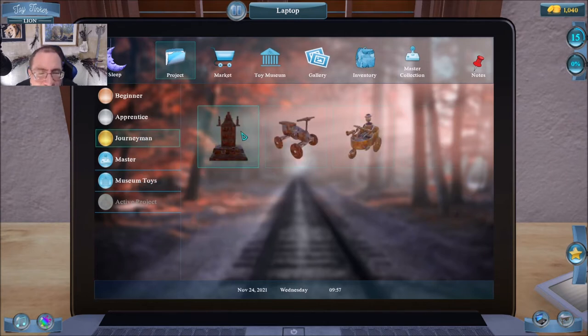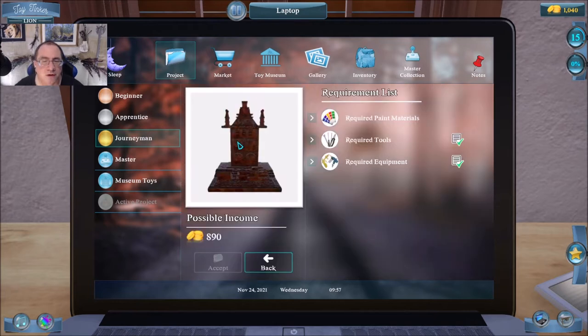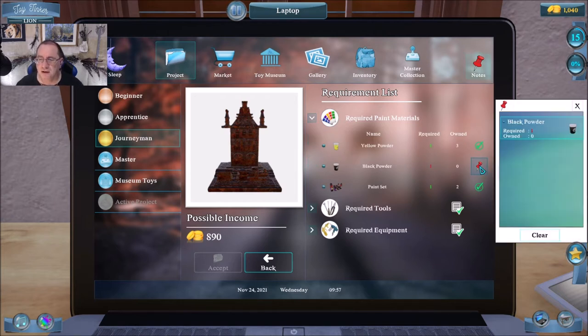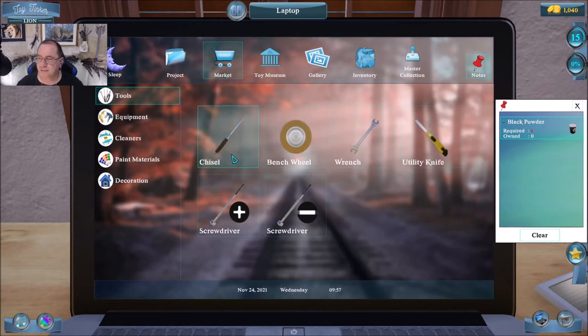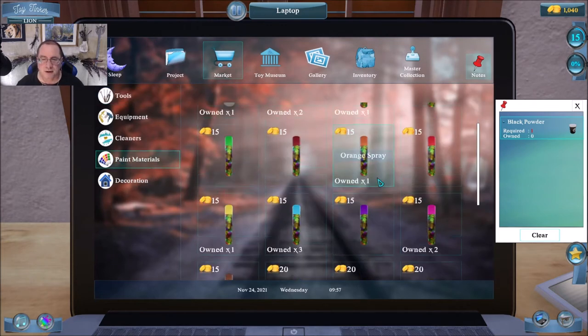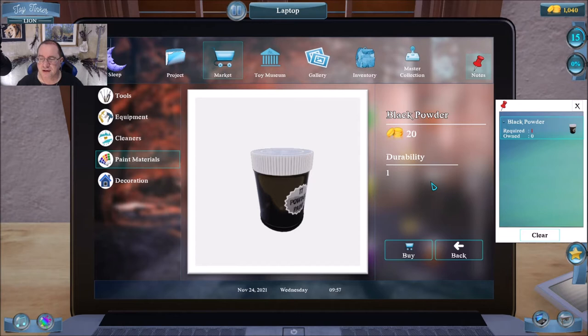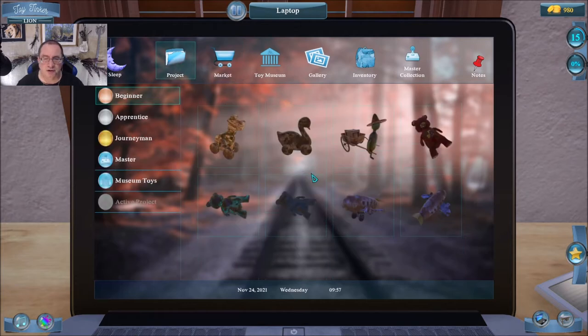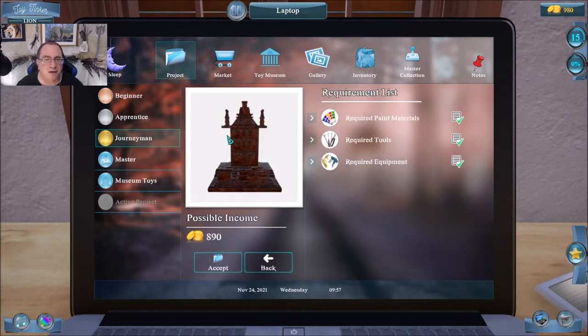Oh, what is this? What is that? It looks like a clock tower or something. Okay, black powder. Let's go ahead and get some black powder. And it's powder, so it's this. And 1, 2, 3. So let's go back to the project, to journeyman.